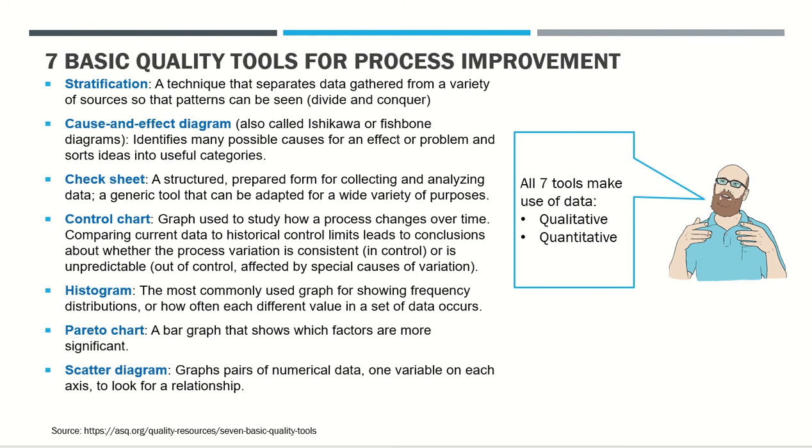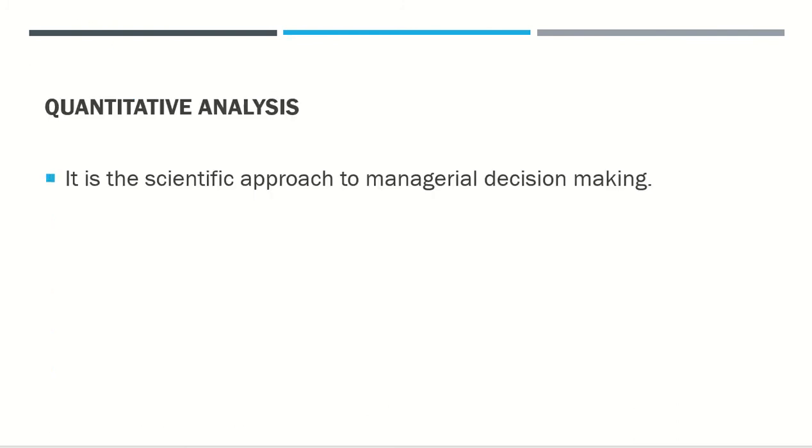Okay? So what is now quantitative analysis? It is the scientific approach to managerial decision making. Okay? Scientific approach. So decisions should be made on science, should be made on data, not on gut feel. Dahil hindi pwede yung feel ko lang, sa tingin ko yun ang tama. No, it has to be evidence based. Okay? Because numbers matter. Numbers don't lie.